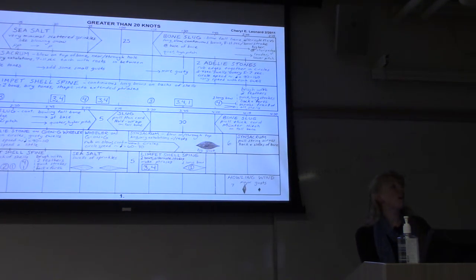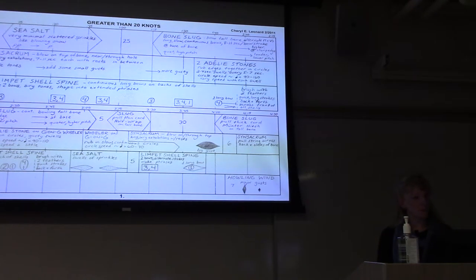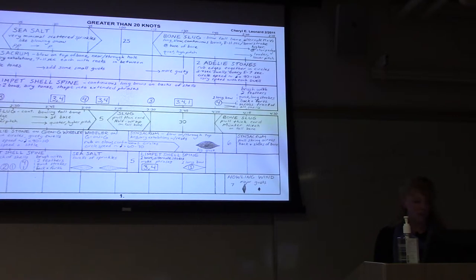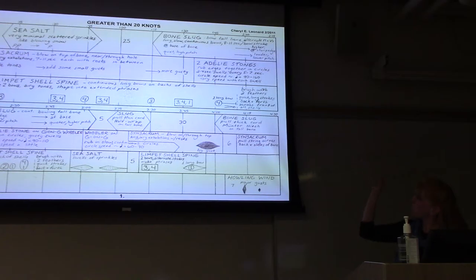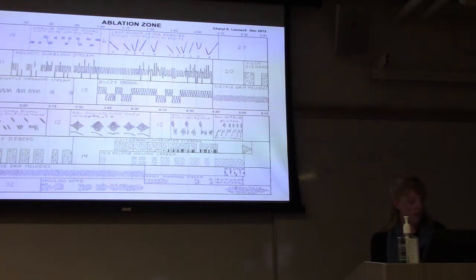Then I started making compositions that combined the interesting field recordings with the sounds I could produce with these instruments. And I made scores so that I could rehearse the pieces and perform them live with other musicians. So here are the three players, and as you go across, you see time, and then description of the instrument and kind of what playing techniques to use and how to interact with the other players. Sometimes the scores are much more graphic, and I get to make up little symbols for different sounds in the field recording and sounds that are played live.